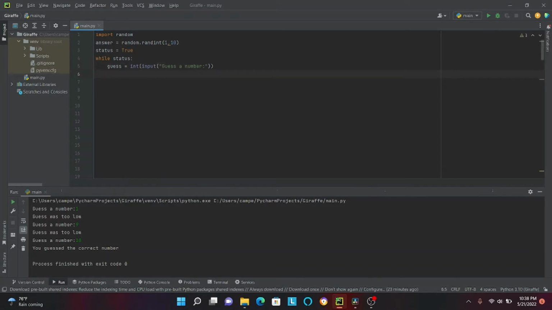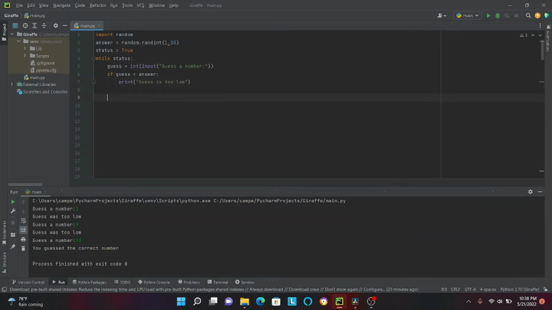And now let's make our conditions. If guess is less than answer, then do the following: print, in quotes, "guess is too low."